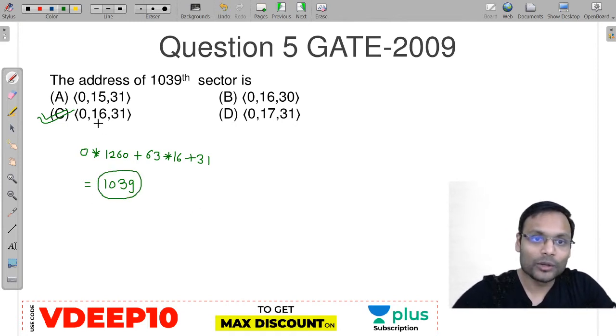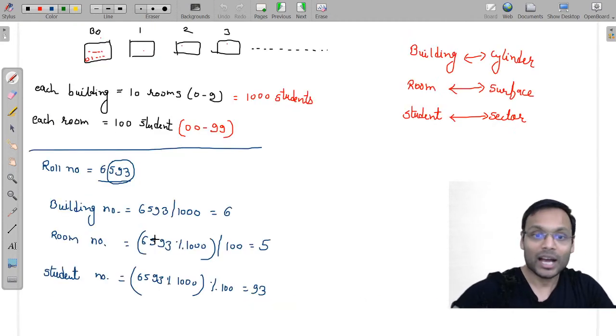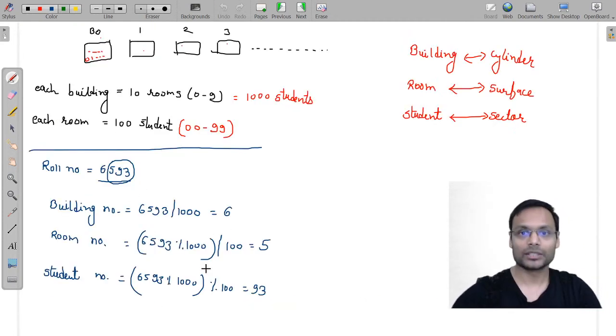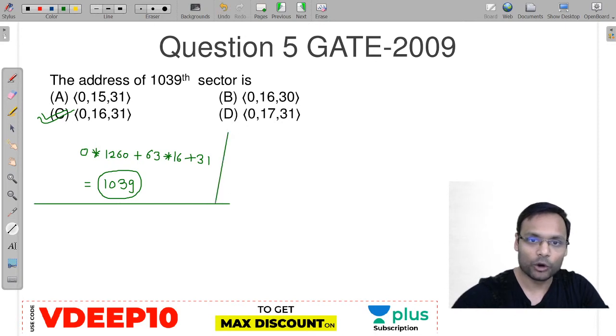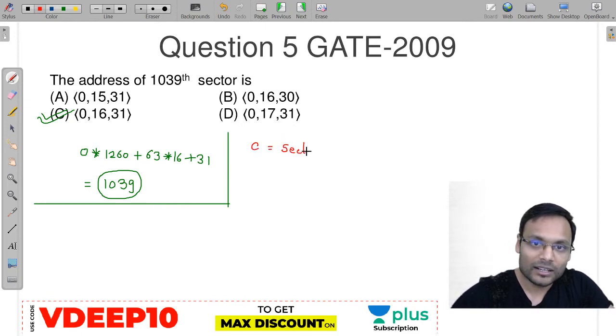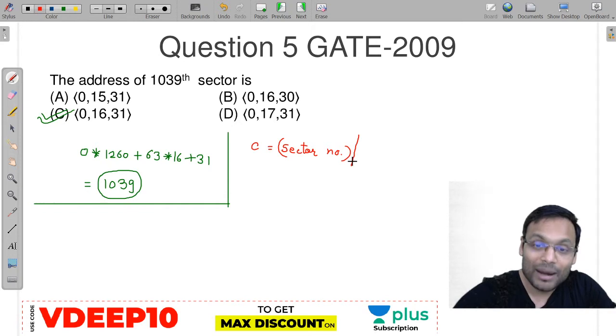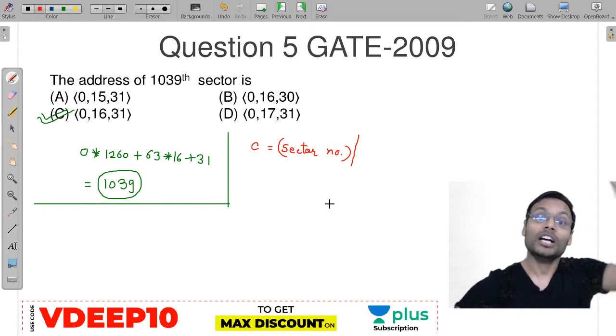Okay. So whatever we have done, if this sector number is given and I want to calculate the address, I will do this particular operation. So what is this operation? Let's talk about this. I will write down the formula here on this page so that you can remember it in your notes. So if I want to calculate, the first thing is the cylinder number, the biggest thing, C. What I will do is, whatever the sector number is given, you have to divide it by the number of sectors per cylinder.